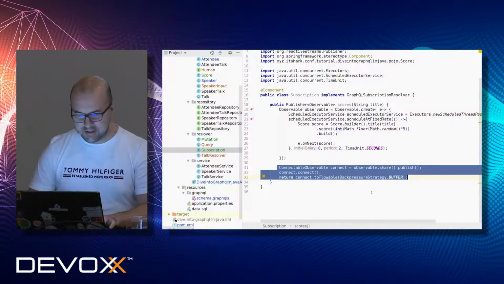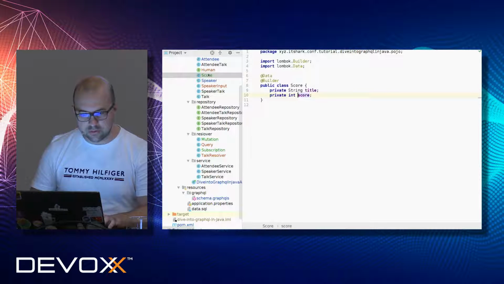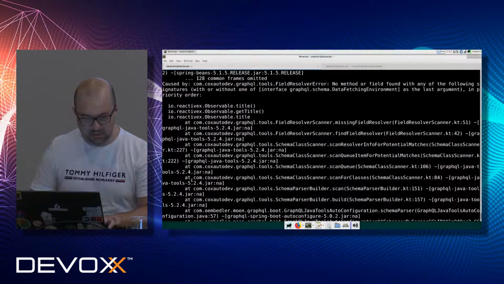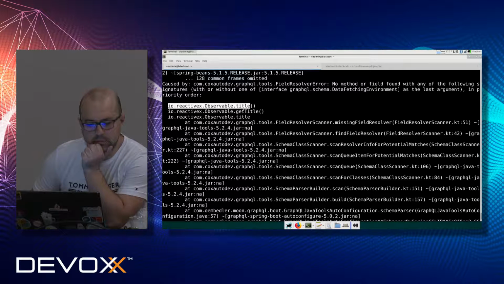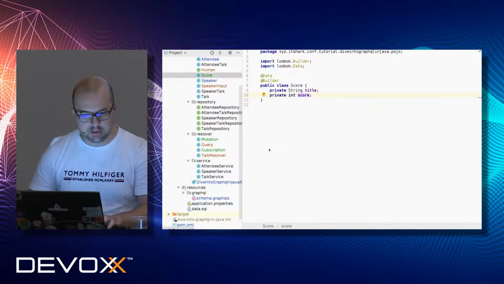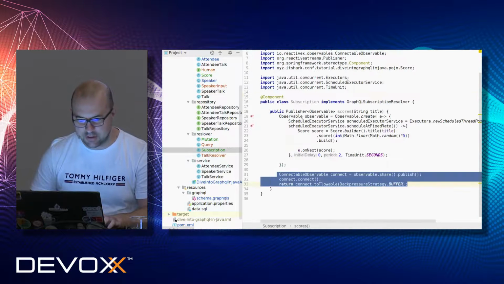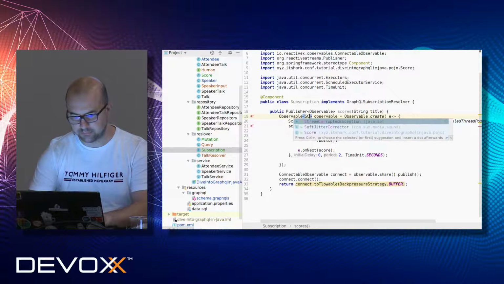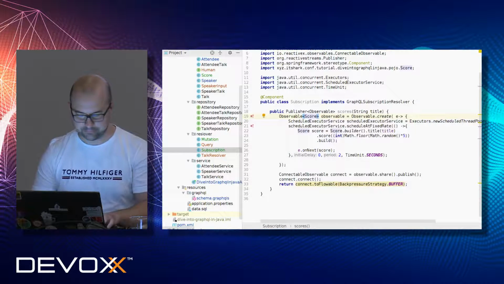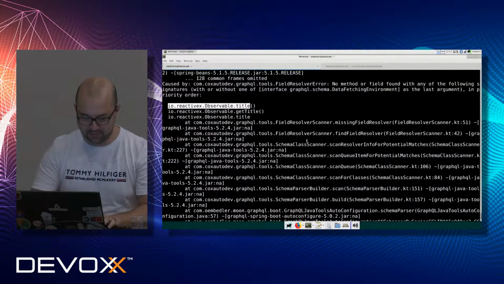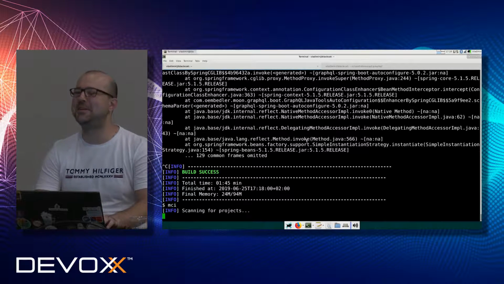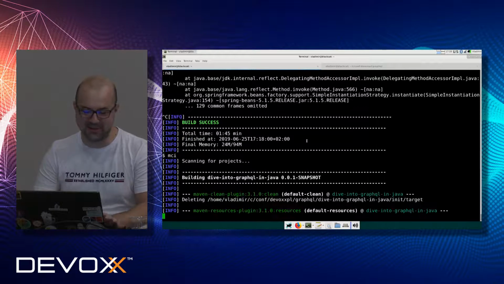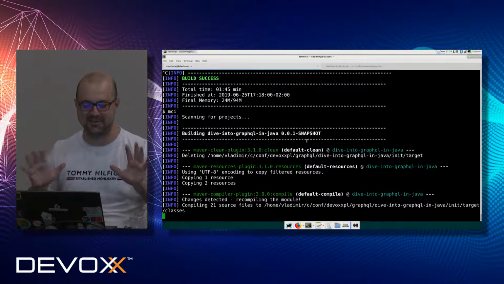Is it score? Yes. Just a second. Observable title. Oh yeah, my bad. You see, so your faith was flawed. Observable of a type score. So now it's going to work. Sorry, you all had faith in me and it didn't work. This is actually the first time that this demo didn't work. All the others crashed so far, but this one was always fine.